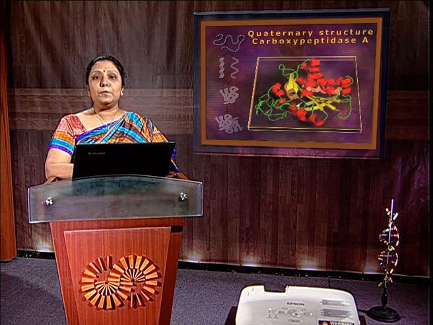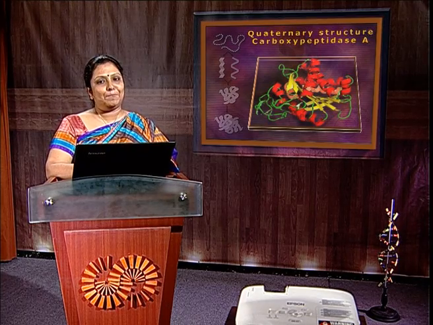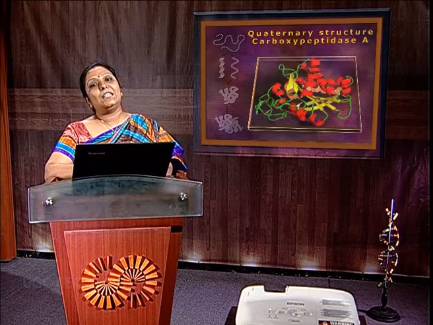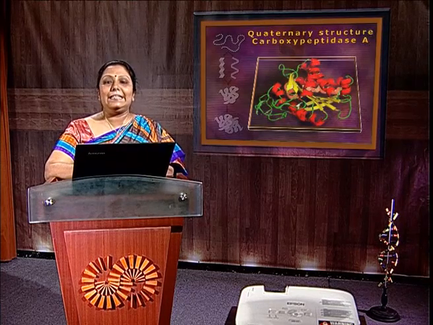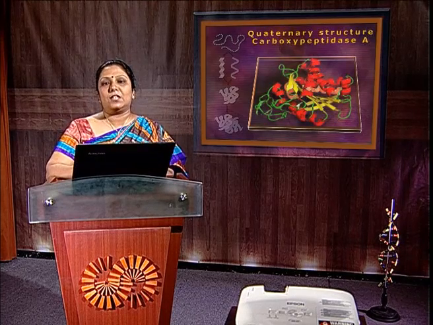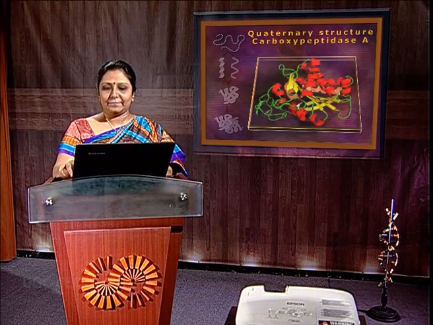Quaternary structure, globular structure of carboxypeptidase A. This is a pancreatic exopeptidase. It is sometimes called CPA1 or CPA2. We can find different domain structures here. In these CPA1 and CPA2, 8 alpha helices and beta strands are present, and interchain hydrogen and disulfide linkages are also present. So different domain structure, globular structure is also present here.